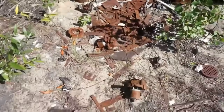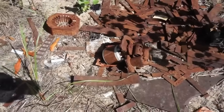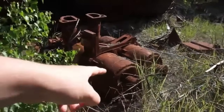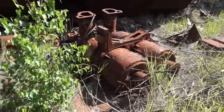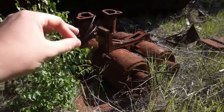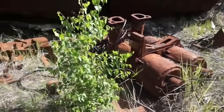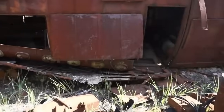And on the floor, you can see little motors or parts of the engine just scattered around. Here, guys, you can actually see part of the engine of the train. Now, I don't know what part it is. Again, I don't know a lot about trains, but if you guys do know, leave comments down below. It will help me work out what piece of the train it actually is.